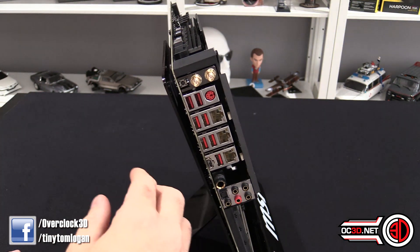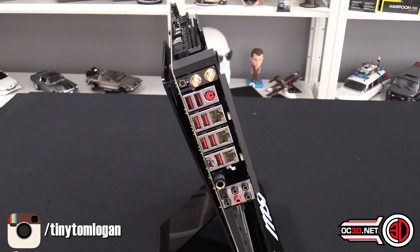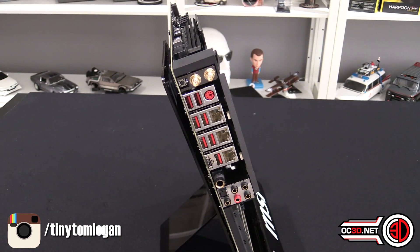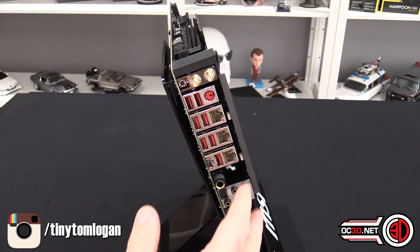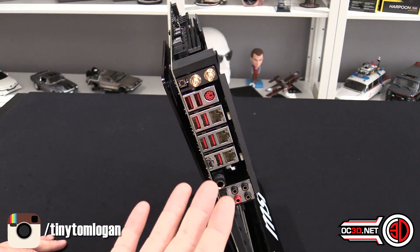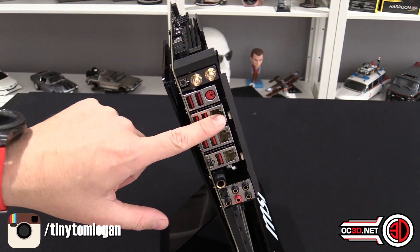So with the board - there's a CMOS clear at the top, wireless connections up here, PS2, and a selection of USB connections. We know the third ethernet is a WAN port - a LAN port is network, but a WAN port suggests you could possibly use this as a hub or router and have other people connect into your PC. I need to play around with this in the main review. It's speculation at the moment - will it still work when your PC is shut down? Maybe residual power from the PSU will keep it going. I'll have to ask MSI and test it.